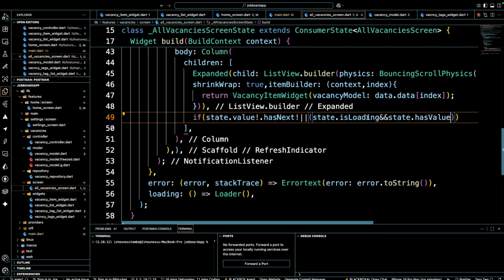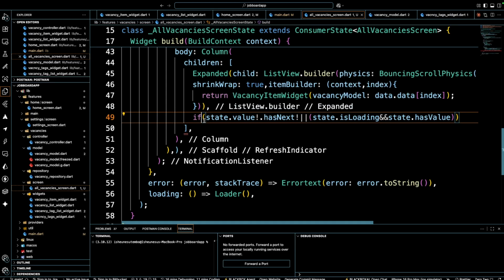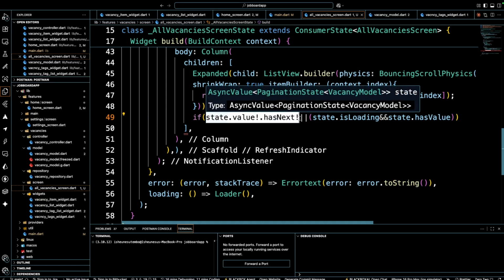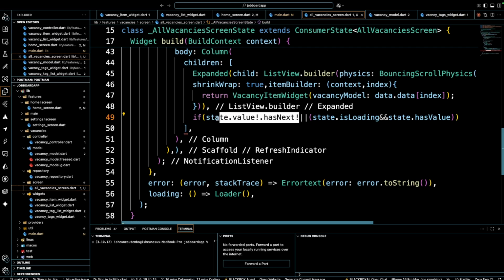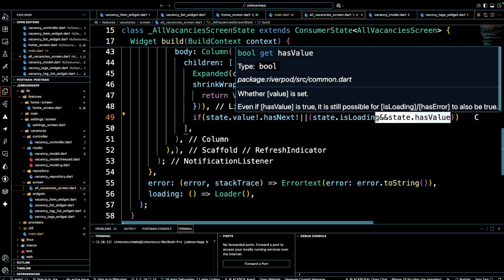So that means that if we are still loading and we still have more items in our database, we check the first condition using has next, and then we check if we're still loading our data and we still have more items from our database.